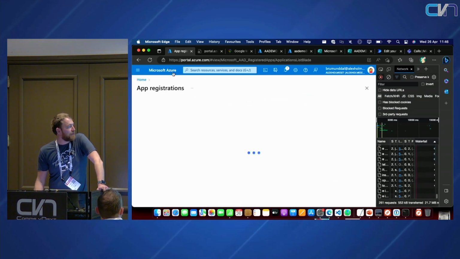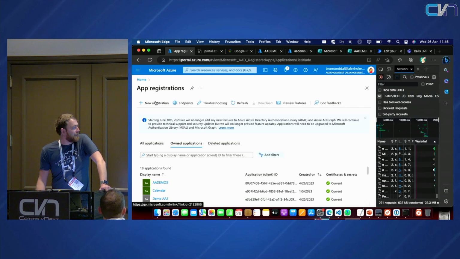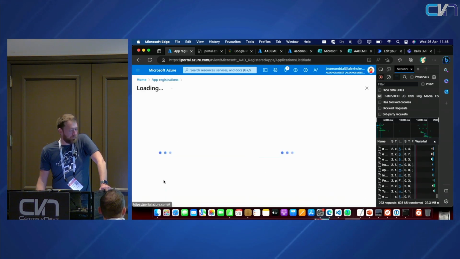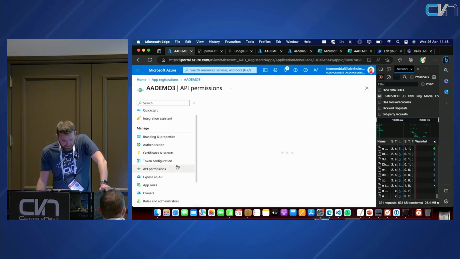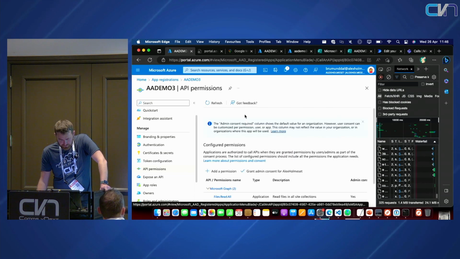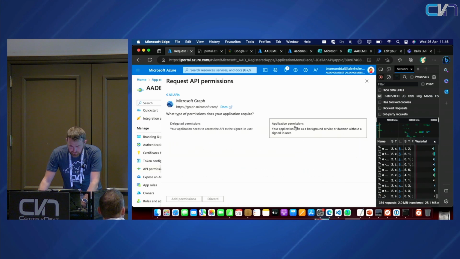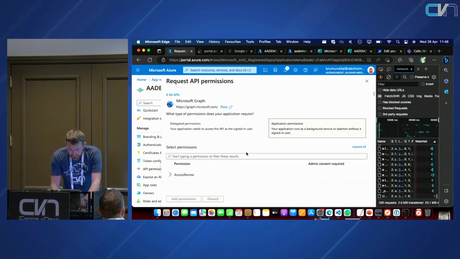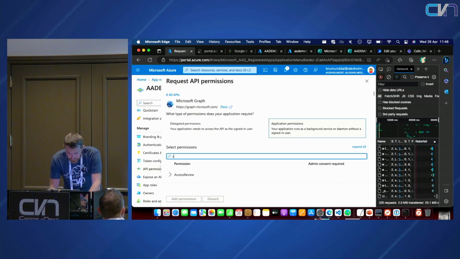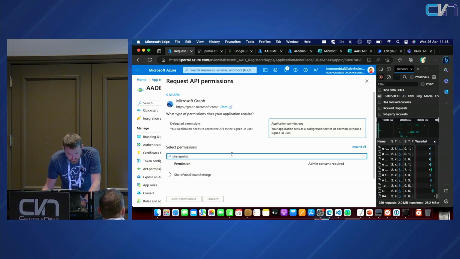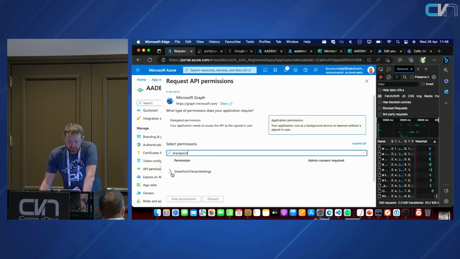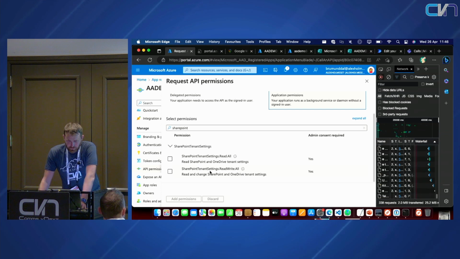If you go into app registrations, click into here, then API permissions, and add Graph API, and try to type SharePoint, you see SharePoint tenant settings, read write.